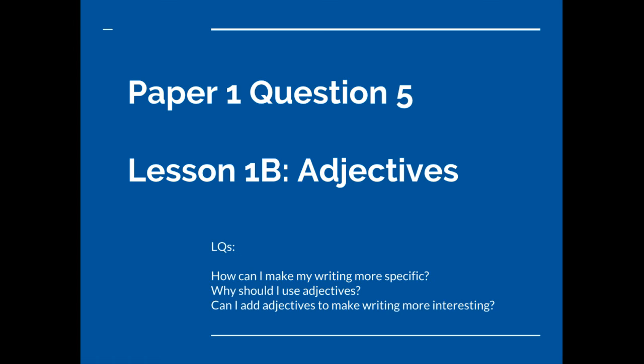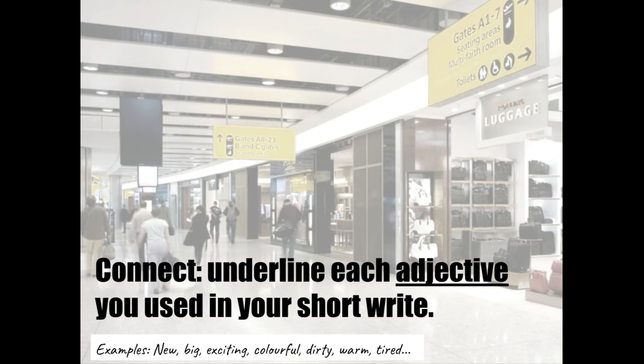Hi, and in this revision cast, we're going to be carrying on looking at Paper 1, Question 5. We are going to be focusing on adjectives in this lesson, and I'd like you to make sure that you've fully finished writing that writing task from the end of Lesson 1A. Make sure you've got that done because we're going to start off by having a look at it.